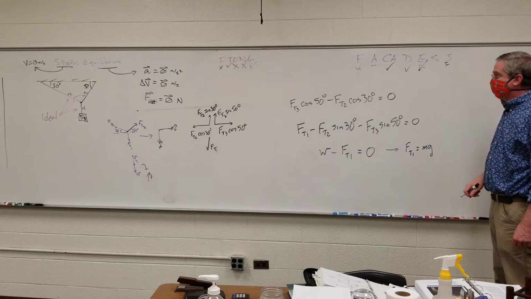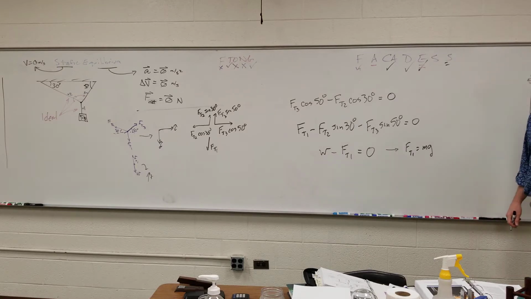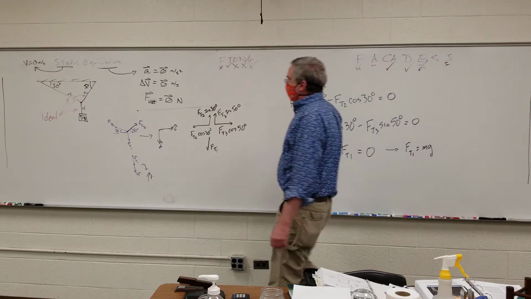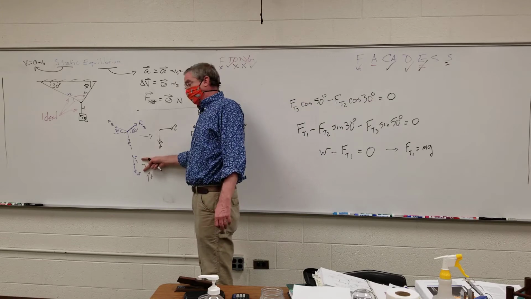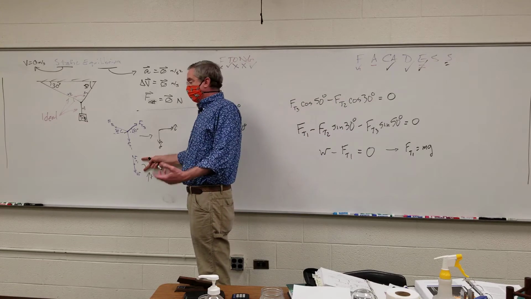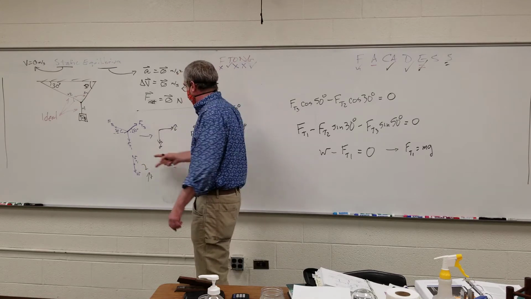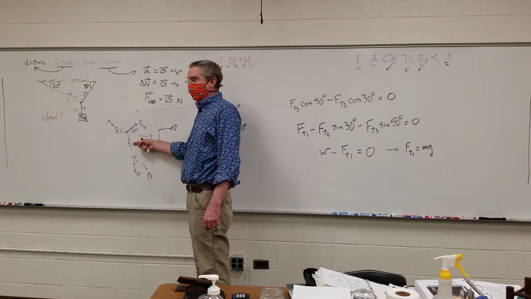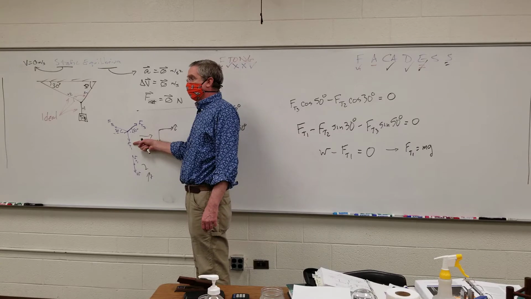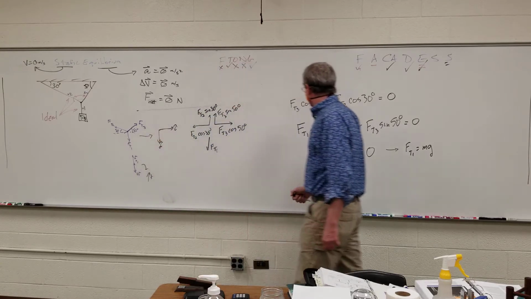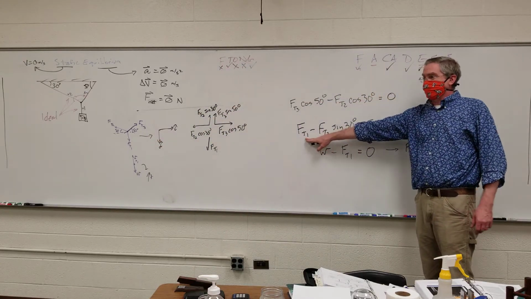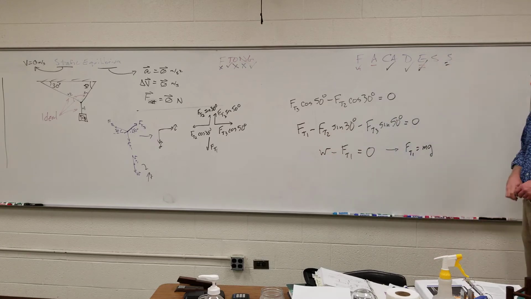And now solve. Wait, I'm sorry, could you say that last piece? I didn't quite follow what you said. I knew that the weight and the tension 1 had to be the same. Right. And so the shortcut is, I could have skipped that step and just acknowledged that this is equal to the weight of the box. In which case, I'd already have a W right there. Or mg if I want to take another shortcut.